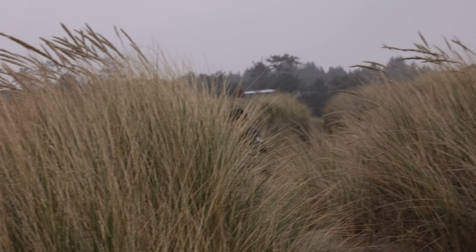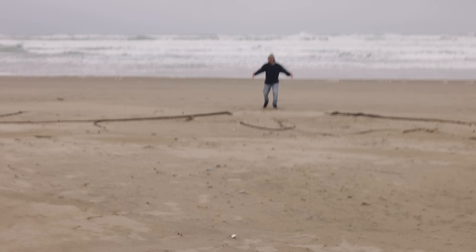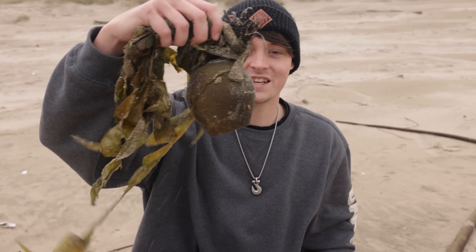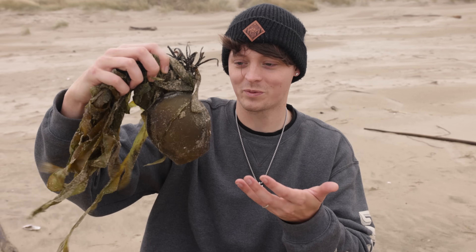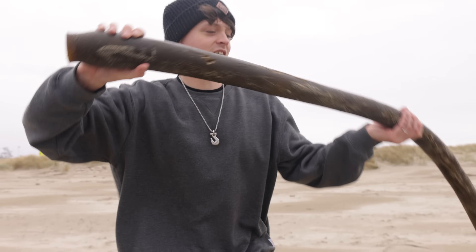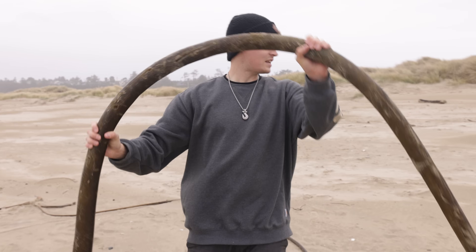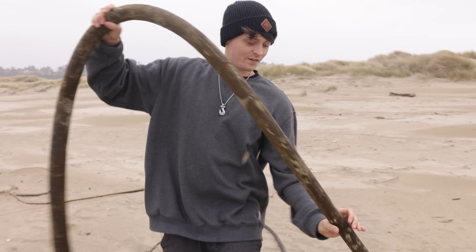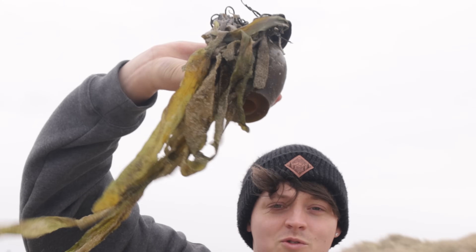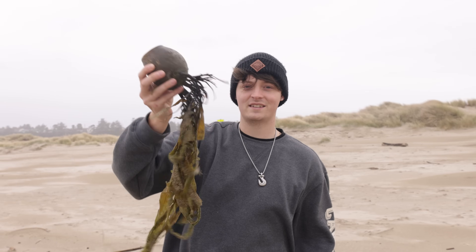Let's go, guys! Oh my god, there's snakes everywhere! These aren't snakes — these are bull kelp. They're literally just plants. This is a plant? It looks like a snake. Yeah, dude. This thing is just one big giant sea plant. It attaches itself to the bottom of the ocean, and it uses this bulb to float up to the top and absorb sunlight. Yeah, this is just a plant, and this one's dead.